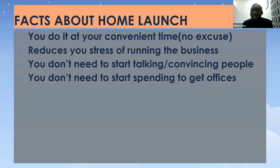What you need first is a team. You need to build a team first before you get an office. But some of you are making the error of going into a new location and paying for an office first. No downline, no nothing, no team. And then you start working with this team, you start using the office. And before you know it, you are still in the building phase with all the challenges. You can get discouraged, because if you have spent some serious hundreds of thousands of naira to get an office and you are not getting results immediately, you're going to be frustrated.